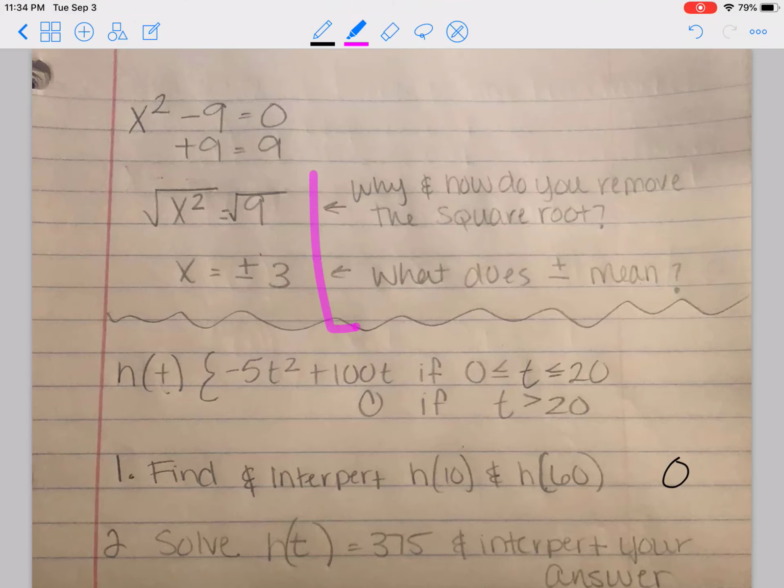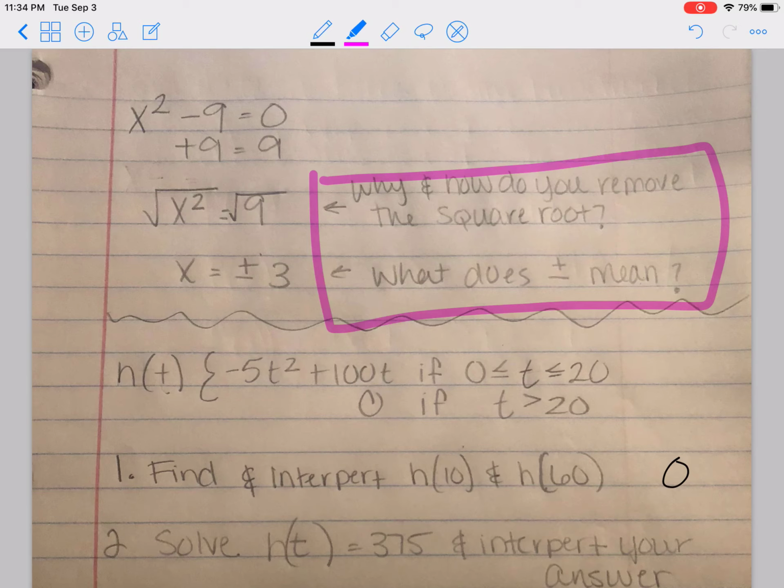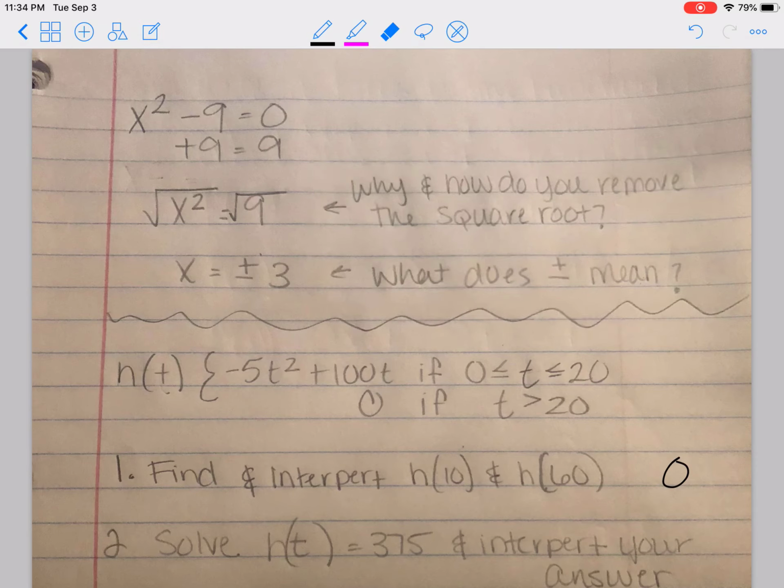The very first question here comes down to talking about square roots. And I think that what you need to do in order to be able to understand the square root is to make sure you understand squaring first, because they're linked together. What one function does is it undoes the other function.